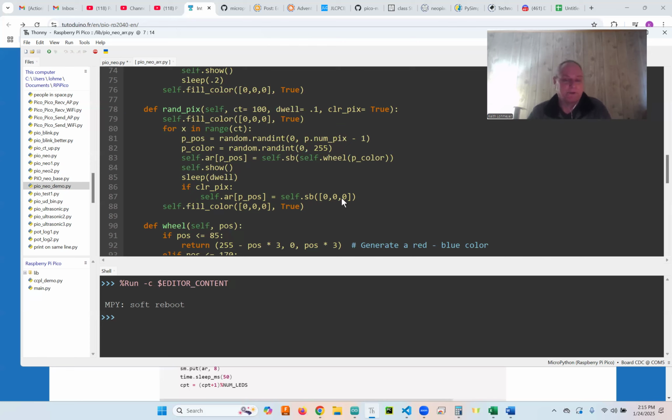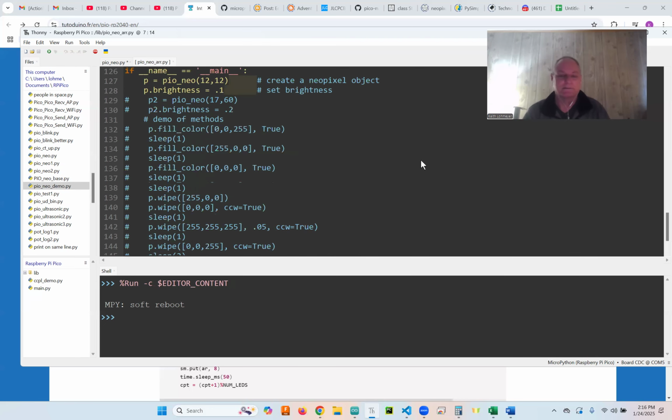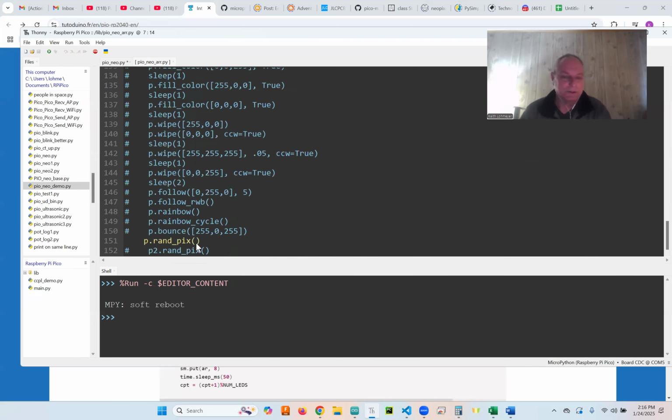So it clears that pixel. And if you don't clear that pixel, it just means that that color is going to be there, and it's either going to stay or it's going to get overwritten if it happens to pick that pixel again, and it'll change the color possibly. So if we set this to false, let's go down here and put CLRPIX equals false.